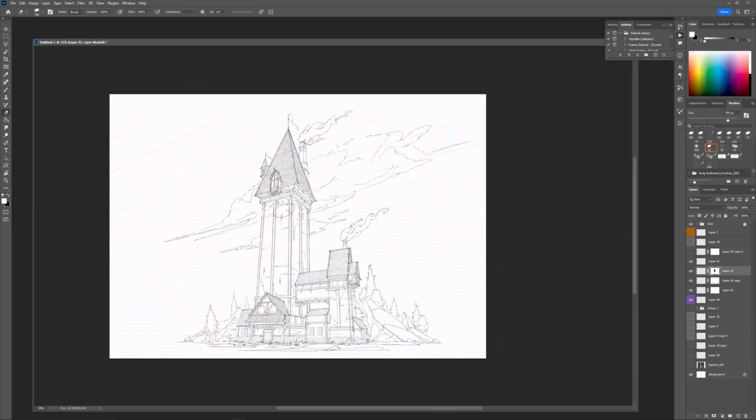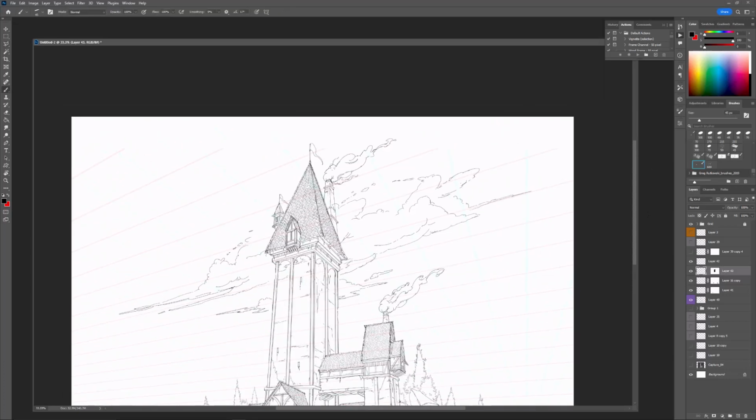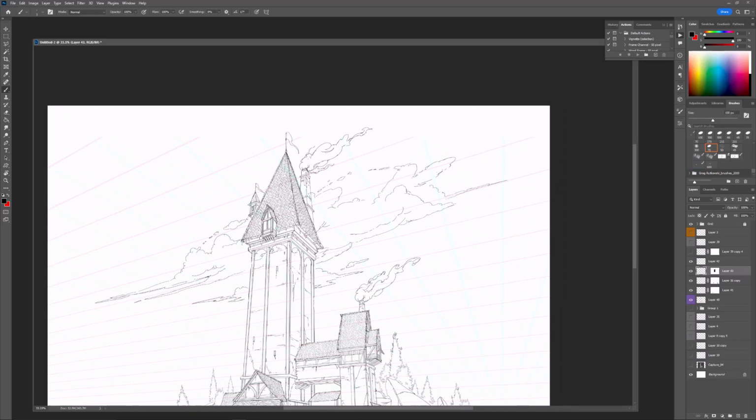And yeah, I just want to do a few adjustments. I felt like the small cloud was a little bit too close to the chimney smoke, so I ended up wanting to adjust it just a bit. Now I'm continuing that dotted cloud, just continuing the rhythm.